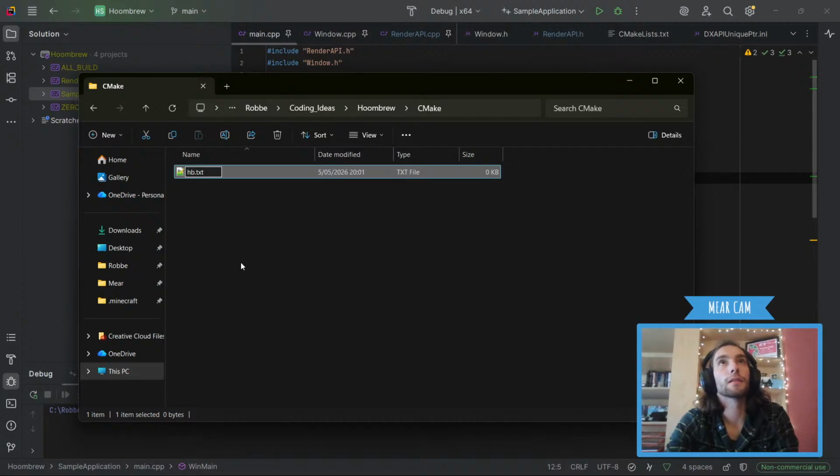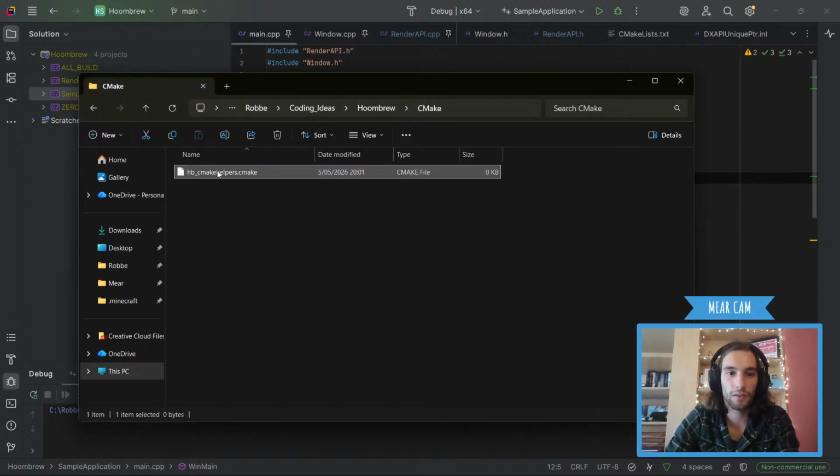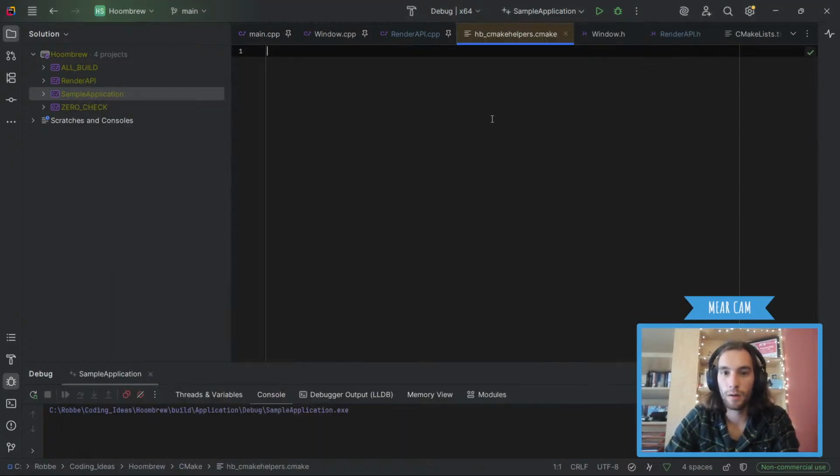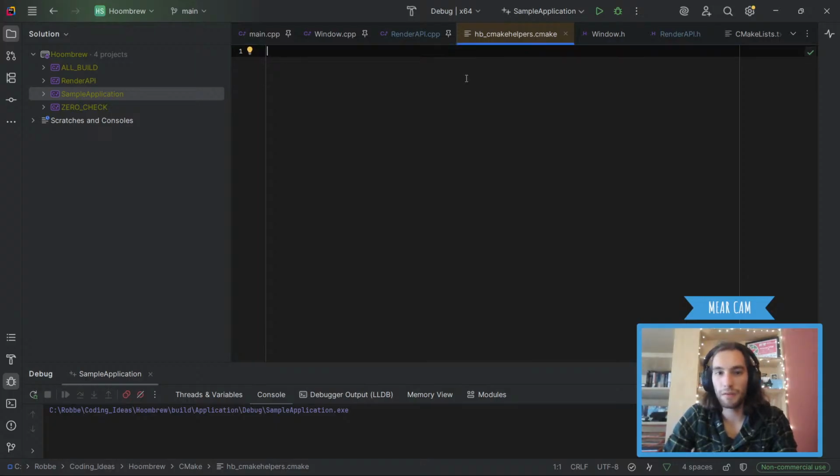Let's call it HB CMake helpers, .cmake. There we go. Yes, I'm sure I want to change the extension every single time it does this. Open it. Okay. Dismiss. I don't want to use CLion. Oh my god. Okay. What do we want to put in here?